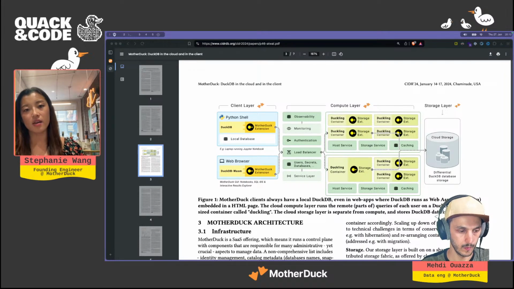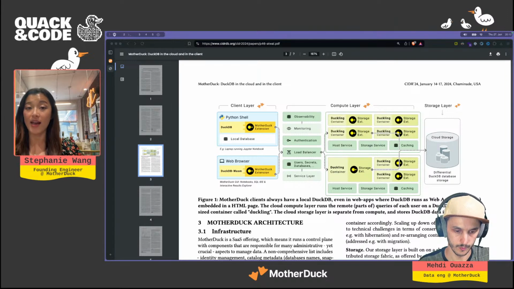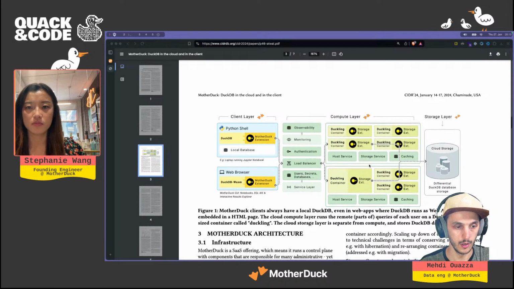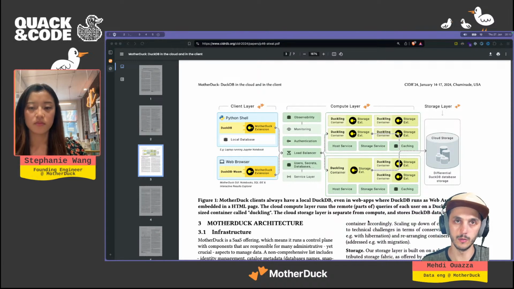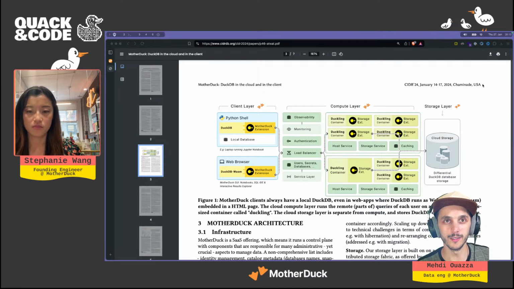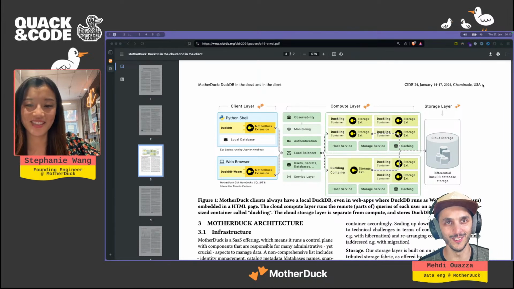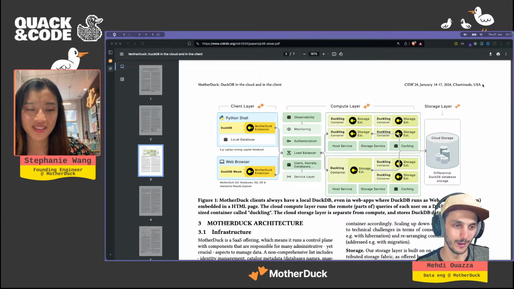So it has less than 100 people each time, and everyone participates in all of the tracks. This paper was presented at the CIDR conference, I think last year. That was a paper that gave information about the MotherDuck architecture and talked a bit about what we're going to talk about today. And it was from January. It feels like a decade. Things are moving fast.